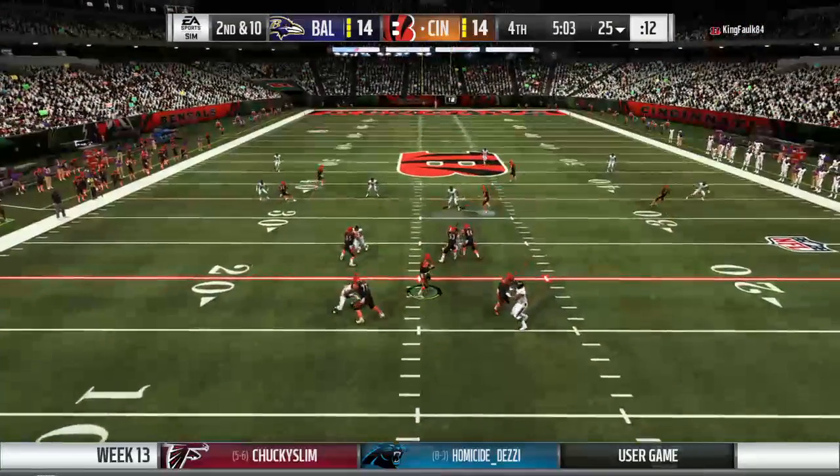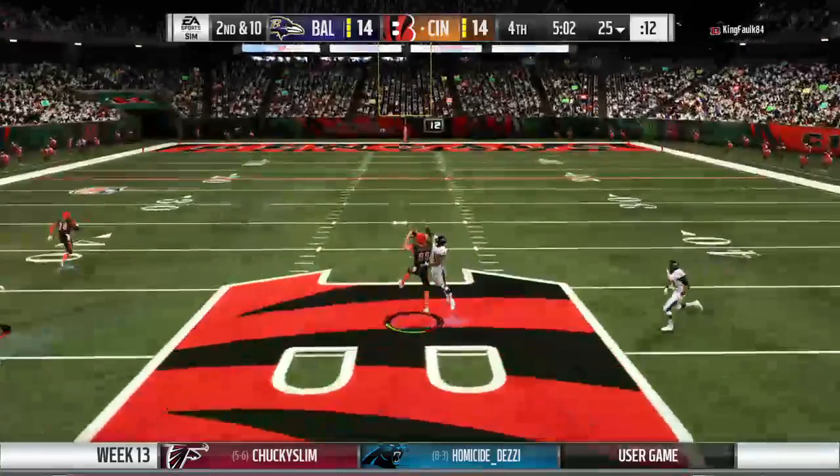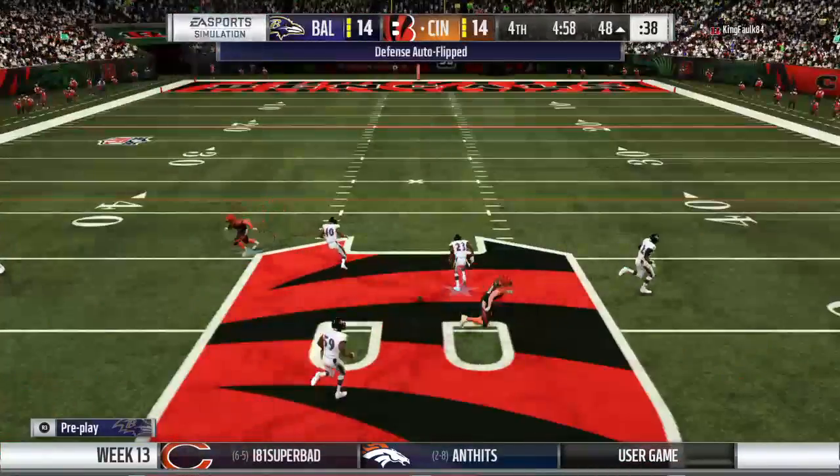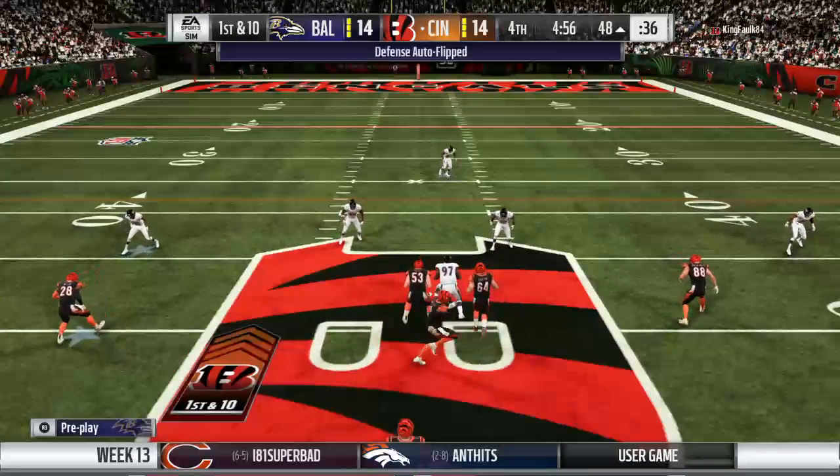Now a 2nd down throw for Cousins. He's going to air one out. And got his man, complete. A very solid gain of 27.